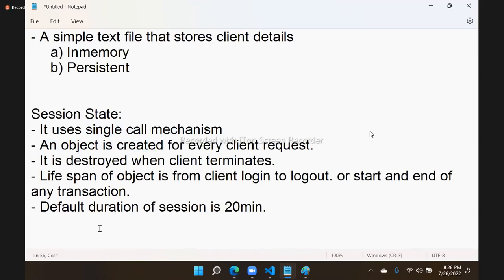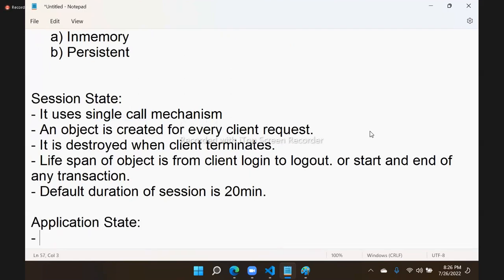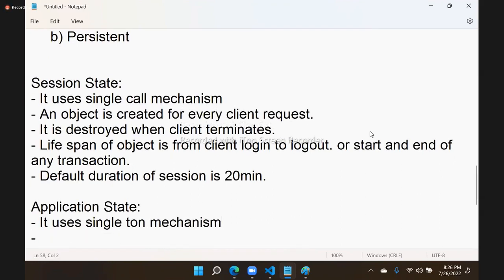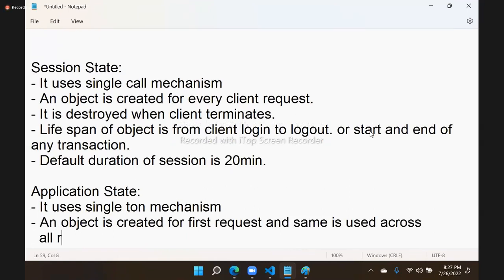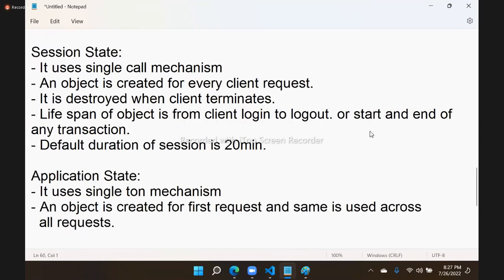What is application state? Application state uses the singleton mechanism. Singleton means an object is created for the first request, and the same object is used across all requests.